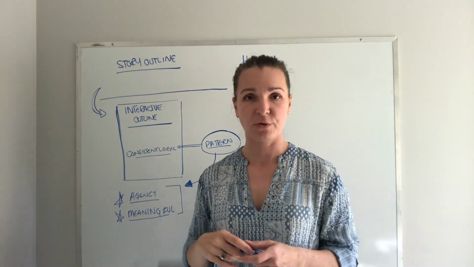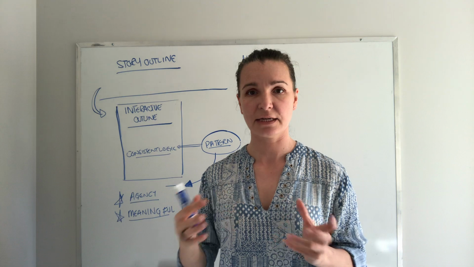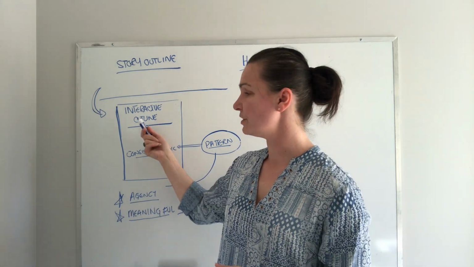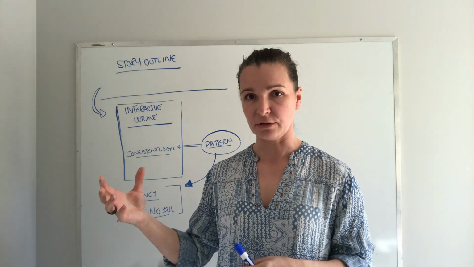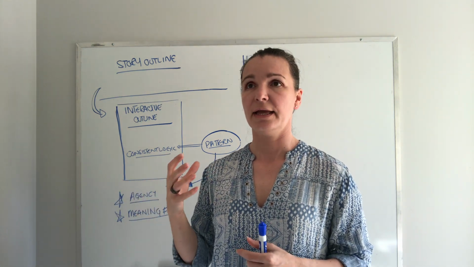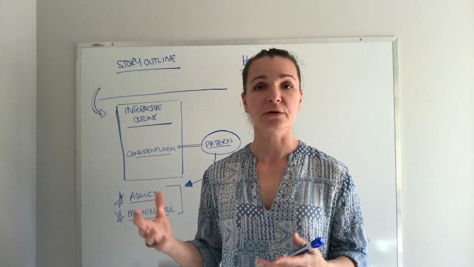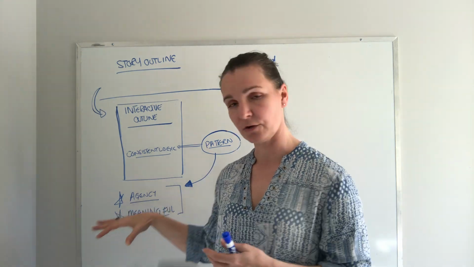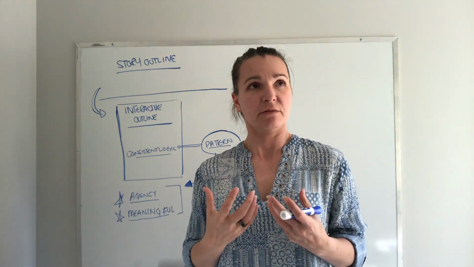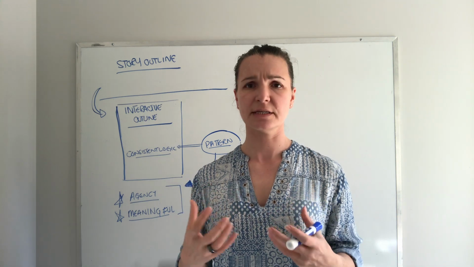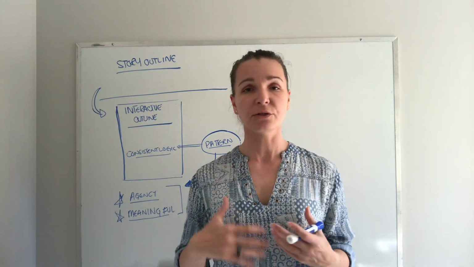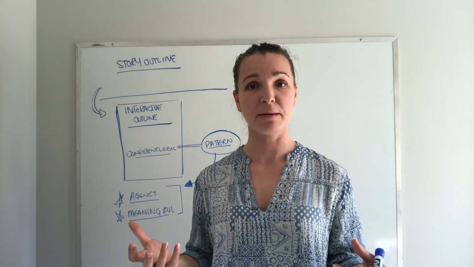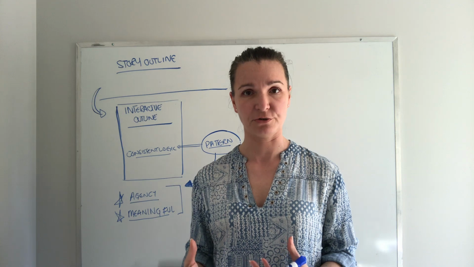Now, after you have this story outlined and it is tight and you've pitched it and it's fabulous and compelling, then you move into the interactive outline. The interactive outline is there to make very clear when people are going to be making decisions. The decisions are about giving people agency, which means they choose things that are meaningful. It also gives them a feeling of autonomy, that they are in charge and the things they're doing mean something. This is very important to your story.